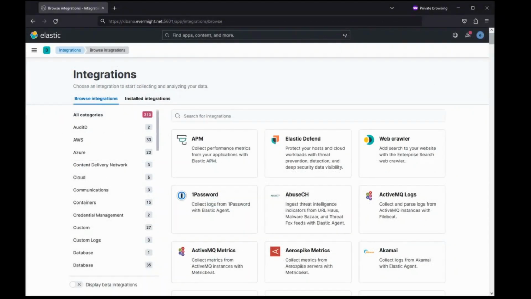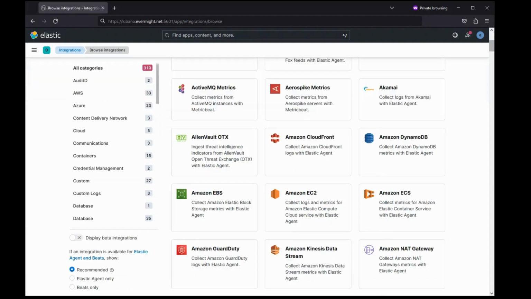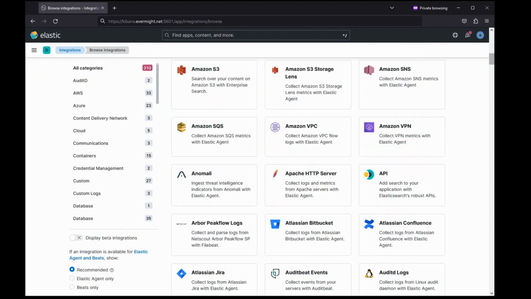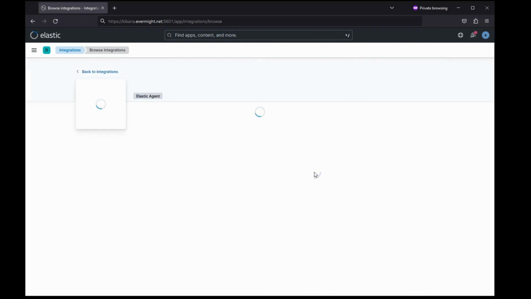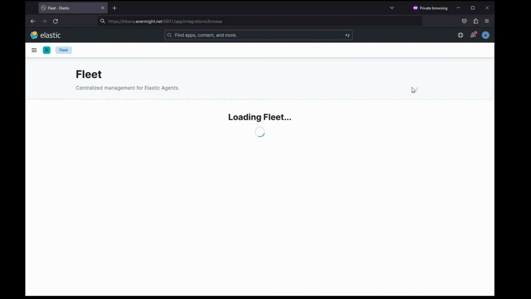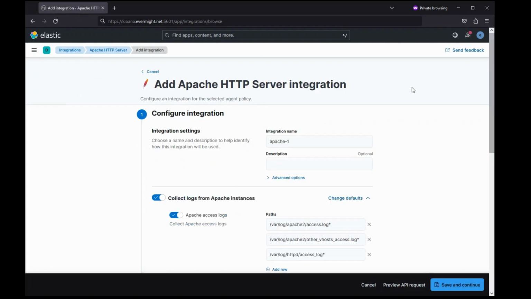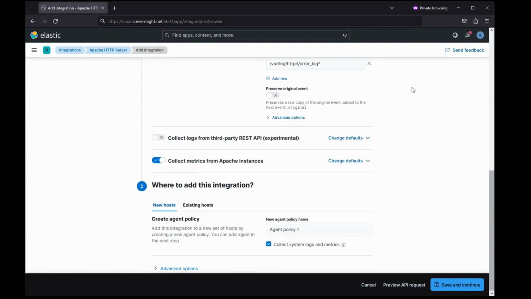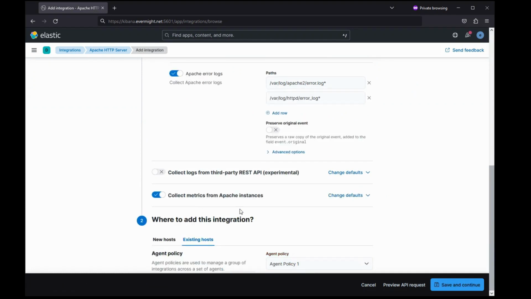So that's all there is to managing Elastic Agents and agent policies with Fleet servers. If we installed more services on the server with Kibana and Nginx, we could add more integrations to our agent policy 1. For example, if we install Apache on the server that already has Kibana and Nginx, then we can come to this integrations page, and then we can click on Apache, add Apache, then just add this integration to our agent policy 1.